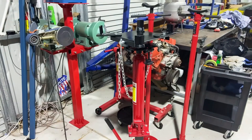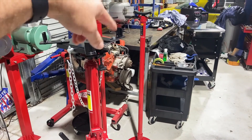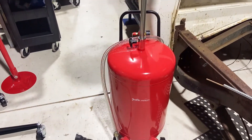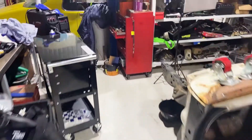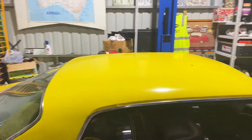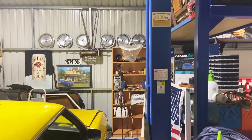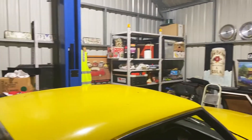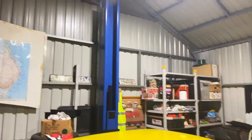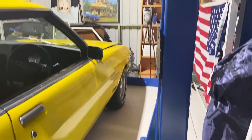When I got the hoist from Joel's Garage and Gear, I also got a transmission jack, some stands, and an oil pan, so I'm all set up. I did clean this joint up but then had to move stuff around to get the hoist in. At the moment the hoist is just balancing right next to the Monaro, which is a little bit dangerous, but hopefully this weekend — the Australia Day weekend — I can get her all bolted down and assembled.